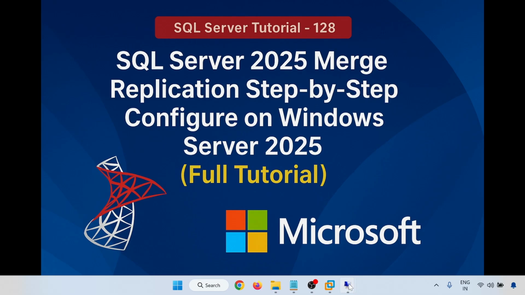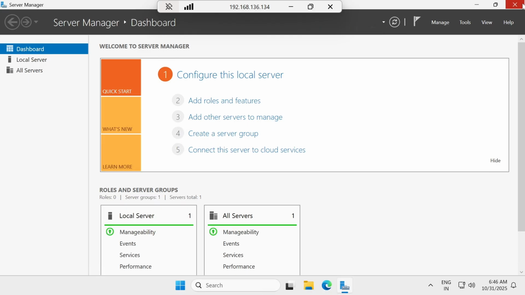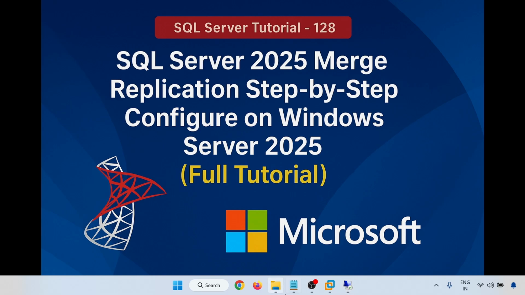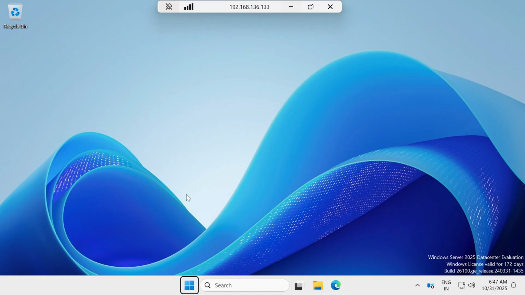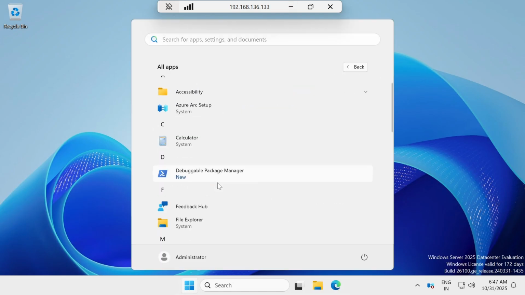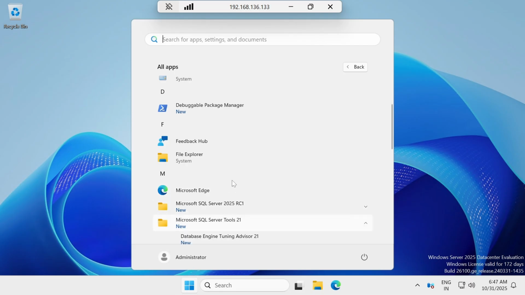So this is server one. Sorry, this is server two. So server one. Let me access SSMS, SQL Server Management Studio.